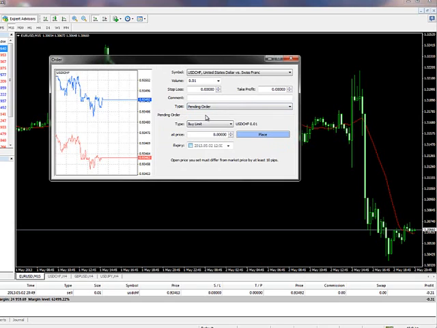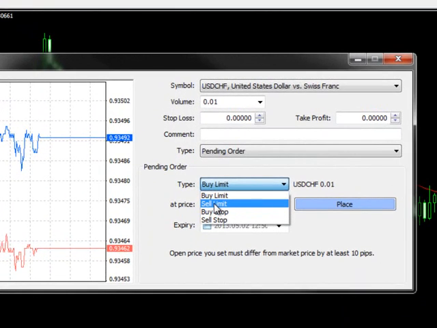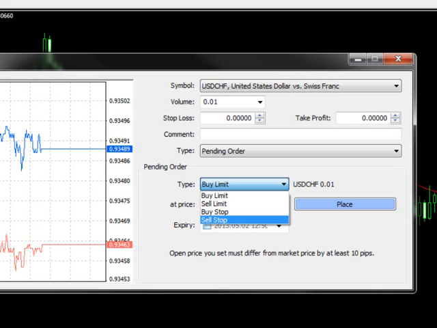I want to be taken in later on. Now here's where I get these options. I have a buy limit, that would be go down and bounce. I have a sell limit, which means continue. Then I have a buy stop, and the buy stop means, okay, we're going up and I want it to continue up and I want to be in the trade, or a sell stop, which means I want to continue to the downside.